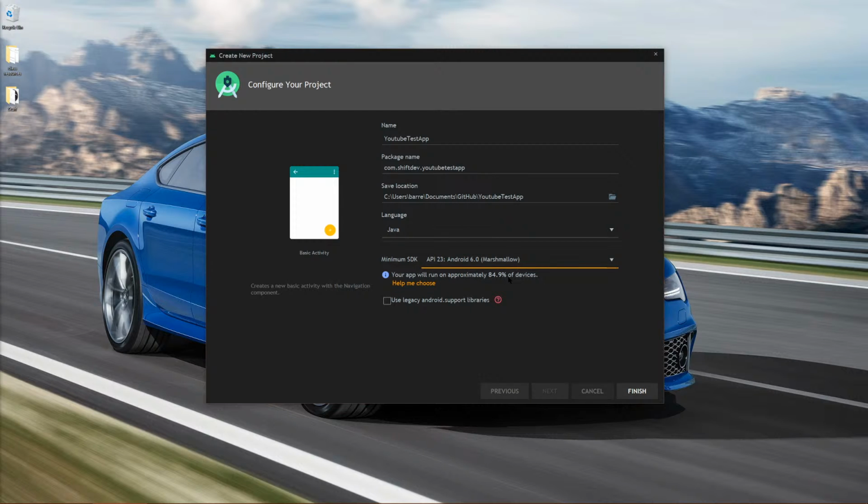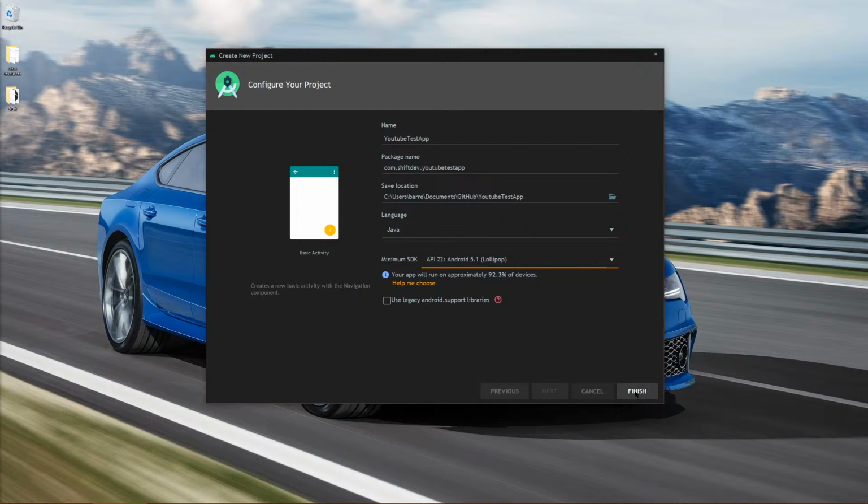So you're not going to have too much trouble, or you're not going to be staying up all night wondering, oh, is this person in like South Africa with their cheap phone going to be able to run my app if they don't have Marshmallow or whatever? Then you can lower it down if you're concerned about that. But you also have to worry about the trade-offs there with feature support and different kinds of functionalities.